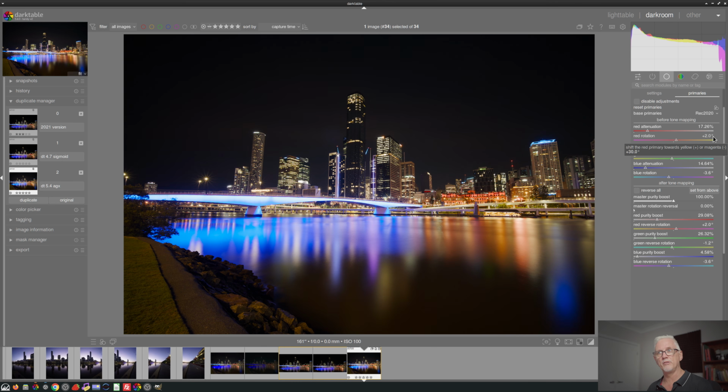So the idea is that we've made these alterations to the color space, we've applied the tone mapping, and then we apply an exact reversal of those primary adjustments after tone mapping to get us back to where we started. Like I said, I don't fully understand the logic behind why that's necessary. It is explained in Kofa's documentation, and I highly recommend you read it. But if you struggle to understand it, trust me, you're not the only one.